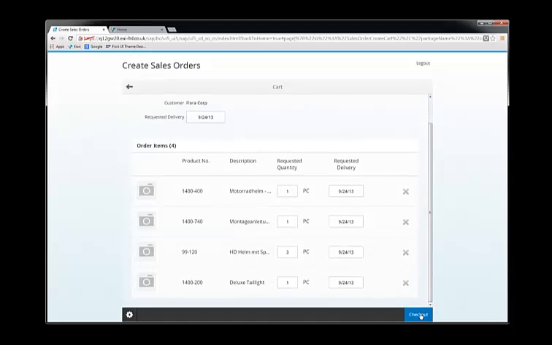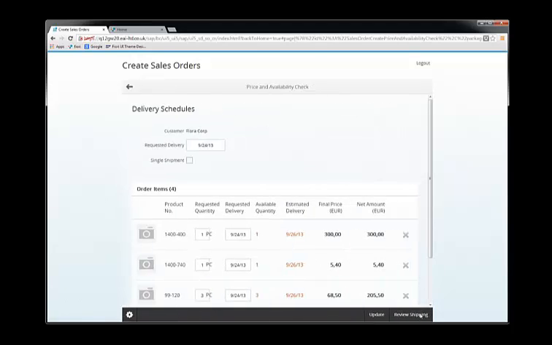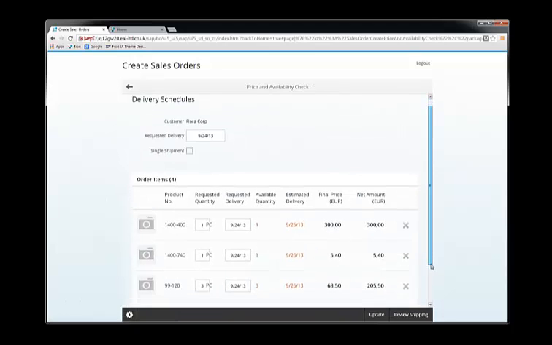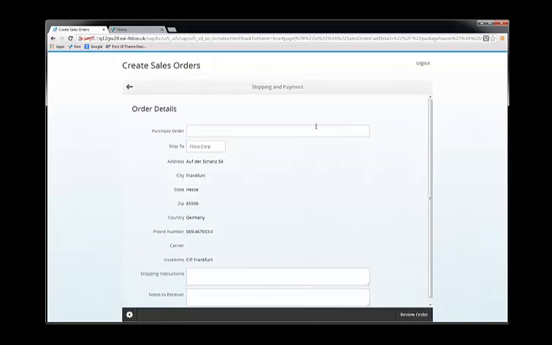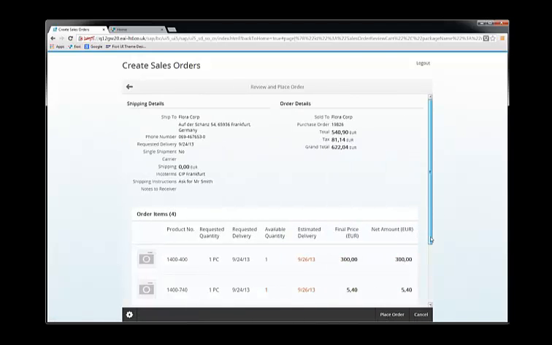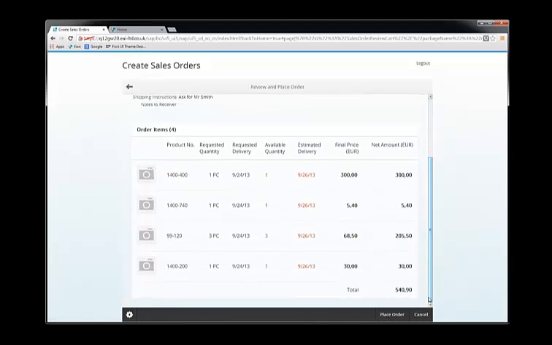And here it just shows me a summary of what I'm ordering, and here again, once I'm happy with that, I can then go into the shipping and payment. So I want to put a purchase order in here. So I'll put the company's purchase order number in and any shipping instructions that are needed. So once we get to the shipping, it's asked for Mr. Smith. And then I can review the order finally. And once I'm happy, create it. And you can see here who the company's being shipped to, see all the information and the products that we're creating the order for, place the order.